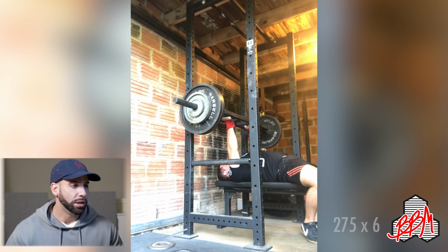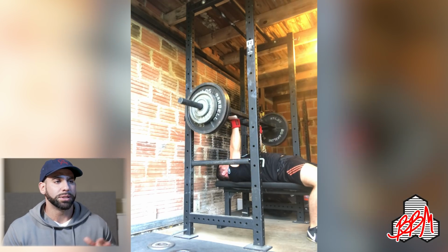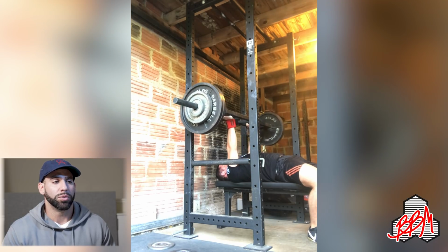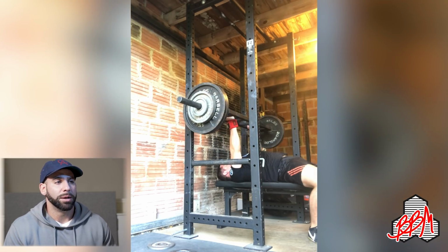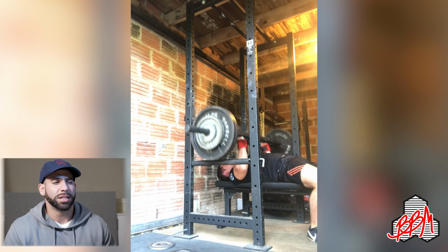Let's get into it. So we're starting off here with Baraki doing the football bar bench, and he's using neutral grip handles. This is more similar to a close grip bench press as far as the bar path is concerned, which touches lower. There's more elbow tuck or humeral adduction towards the middle. And so I believe that looks like 280, something like that, unless there's another plate, and it's 380. It looks like 280 to me.